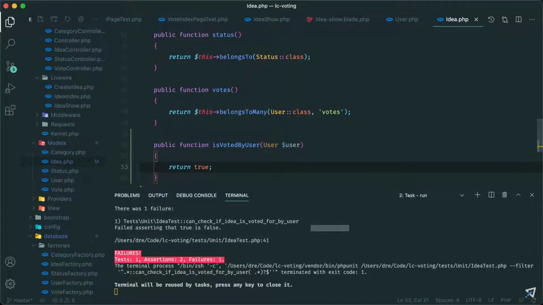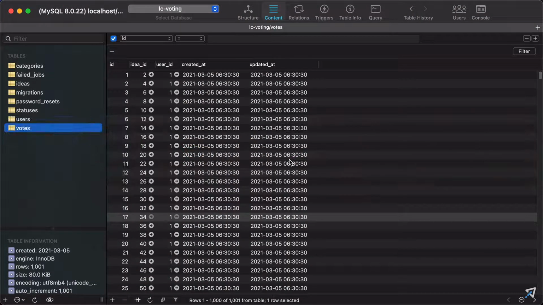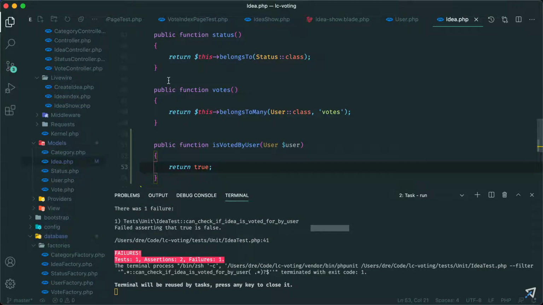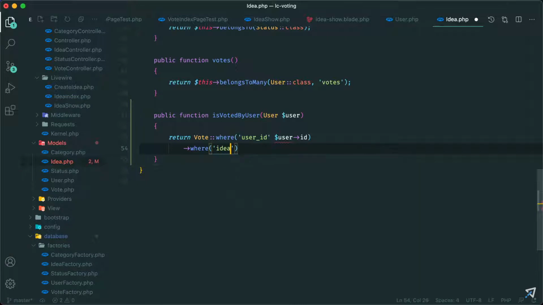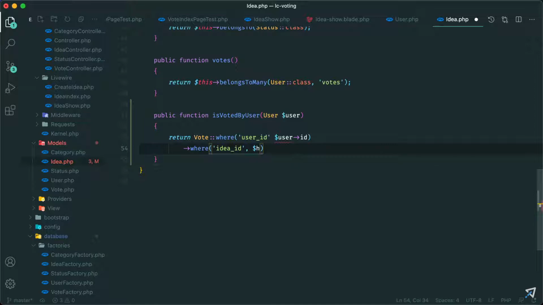So how do we check if a user voted for an idea? So all we have to do is check the votes table and check if an idea exists based on the user ID. So in this case, the user ID is the logged in user. So that's pretty straightforward. Let's go ahead and write the code for that. So let's go ahead and query the votes table. So vote where user ID is user ID, and also where idea ID is this ID, because we are on the idea model.